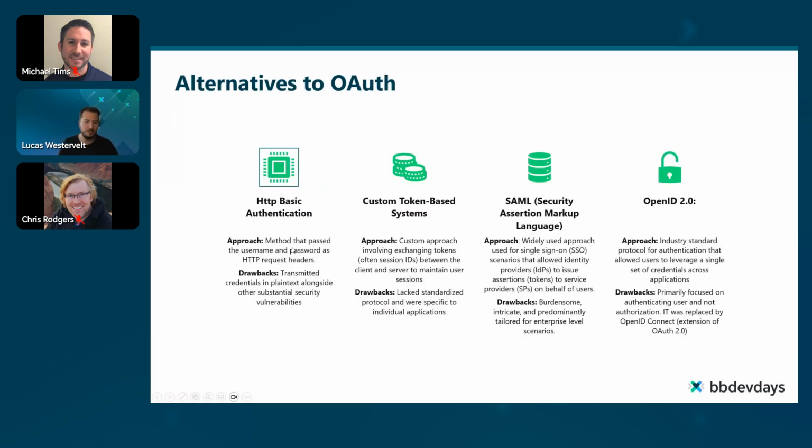I know there have been a few alternatives in the space that people have discussed. The HTTP basic authentication that we kind of touched on earlier, that previous method, these all had a few different trade-offs, but overall, the drawbacks of each helped to drive the decision for Blackbaud to go with OAuth.